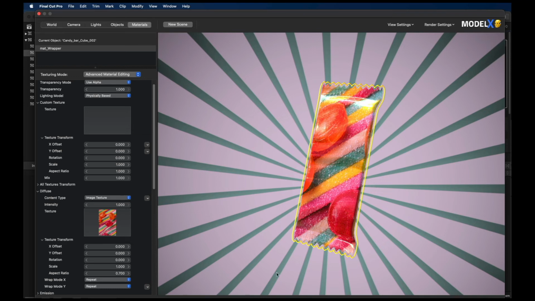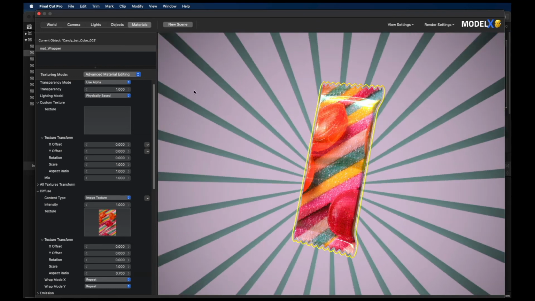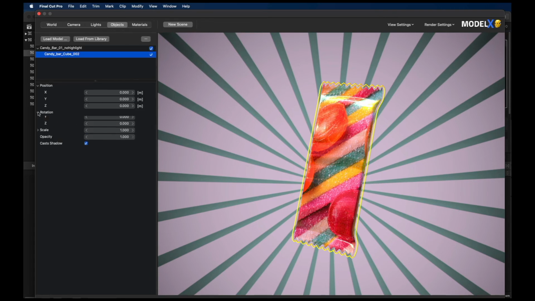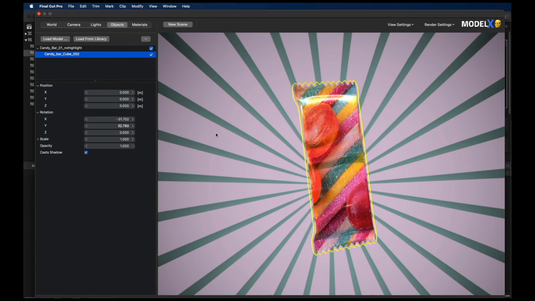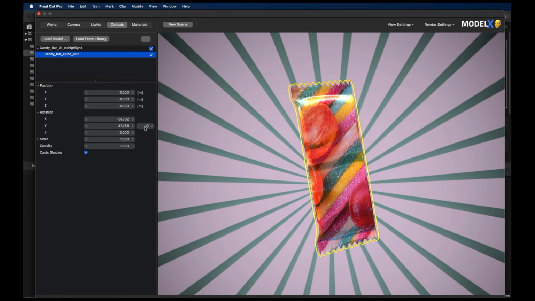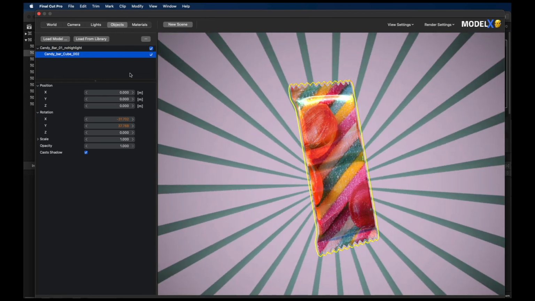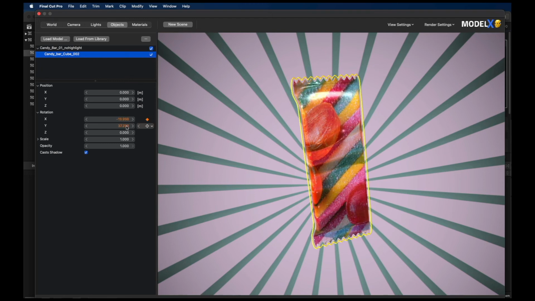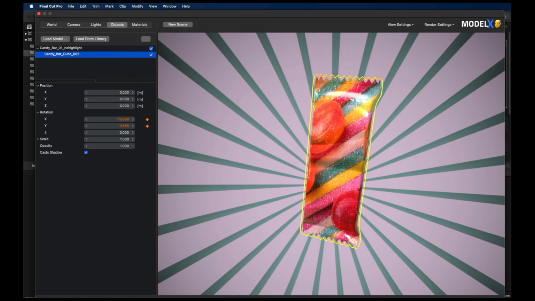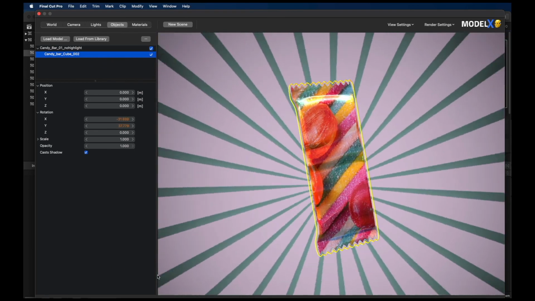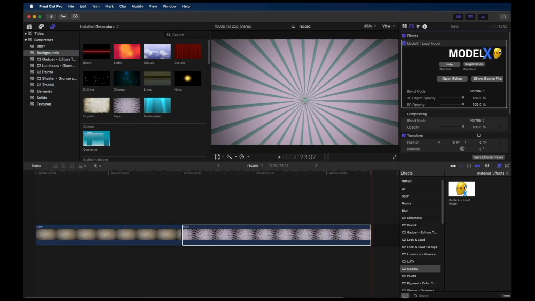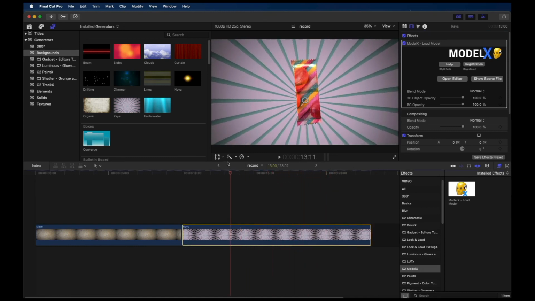So now what I'm going to show you is how easy it is to do animation. I'm going to go to the Object, Rotation Parameters, and rotate this to where we want it, like this, on the first frame, add keyframe, go to the last frame, and move it like this, and then we've immediately got a nice rotation on it. Save the changes, and see that immediately in the timeline.